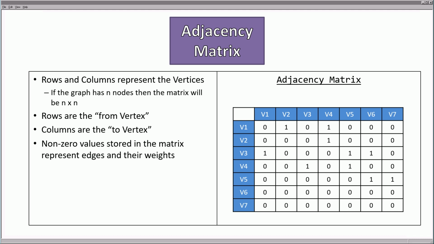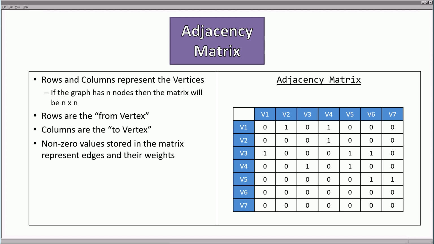In our example, we had 7 vertices, and over here in our adjacency matrix, you can see that it is 7 by 7. Now the key understanding of how an adjacency matrix works is that rows are the from vertex and columns are the to vertex. So the way that you could read this is from vertex V1 to vertex V2, there is a connection.